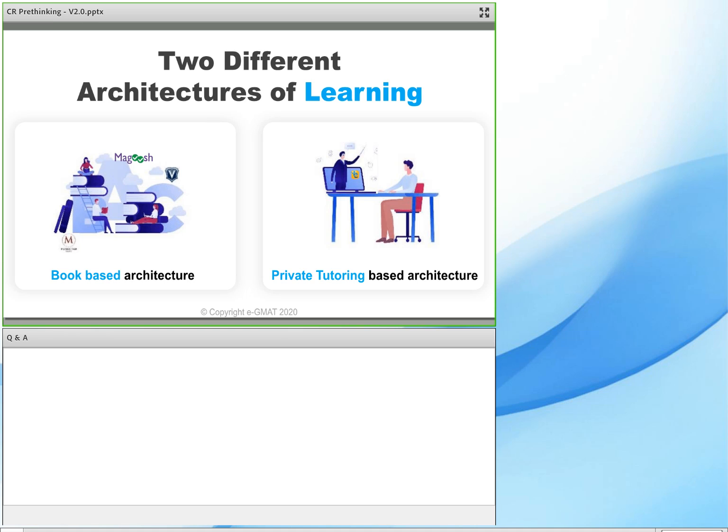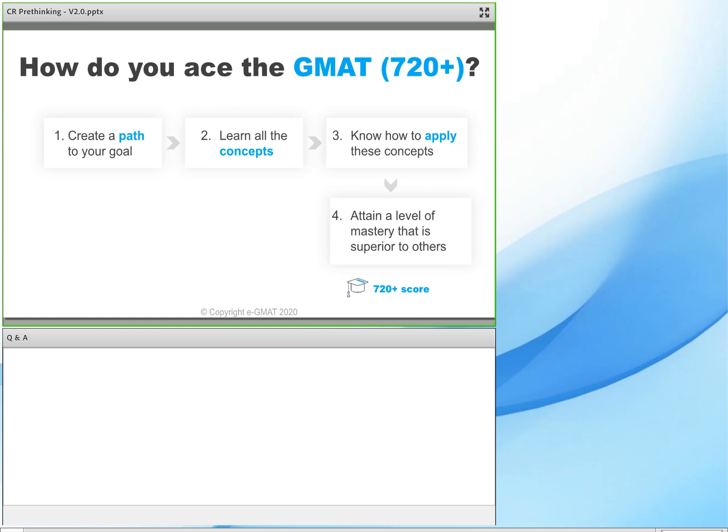And it's documented in learning methodology that the private tutoring-based architecture, which is built around that notion of giving personalized feedback, is way more effective than the book-based architecture. When you look at the various online courses out there, most are built around this book-based architecture. Why? Because it's a lot easier to implement. It doesn't require technology investment. You can take off-the-shelf learning technologies and build a solution around it. We at e-GMAT aspire to be more around this private tutoring-based architecture, because of which we build everything on our own, from every question to every line of code on our platform written by an e-GMAT employee. This has allowed us to build that private tutoring-based architecture, which has allowed us to deliver the kind of success that we have.